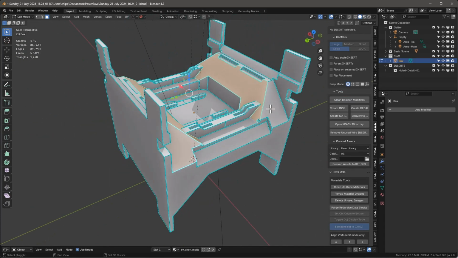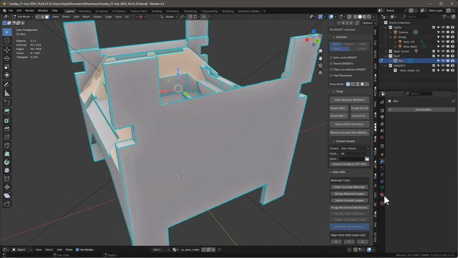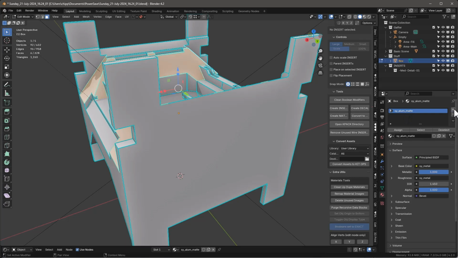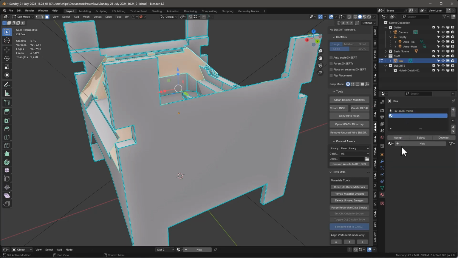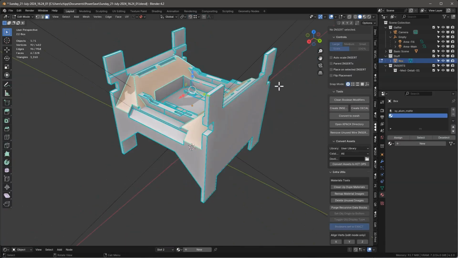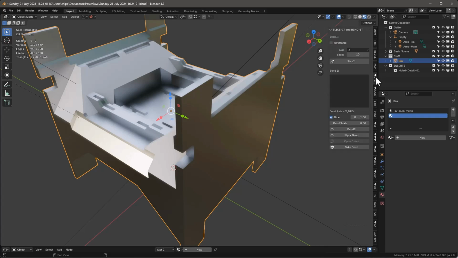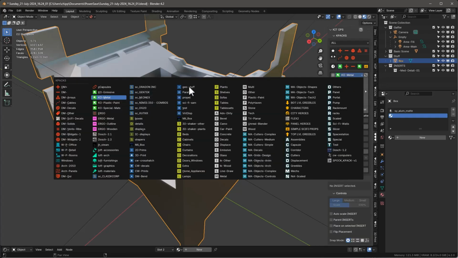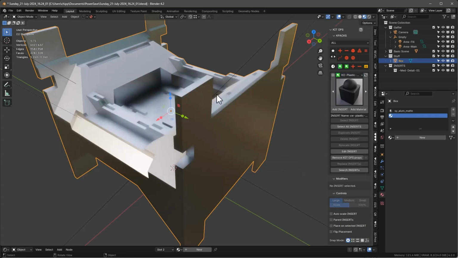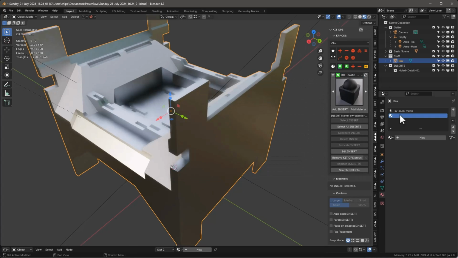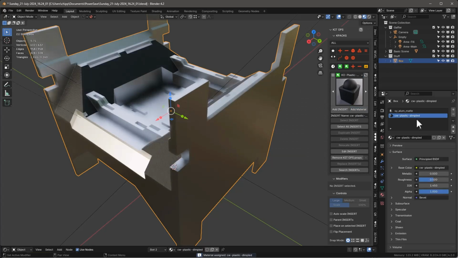So I'm going to basically create a new material. So we look in here, we have the aluminum slot. Let's add a new one and let's assign this to a different material, right? So tab out of that and we'll see that's what we look like. And if we go back in here, let's grab a plastic one. So here's the plastic one. And I can just add that material and it'll put it right in that slot.